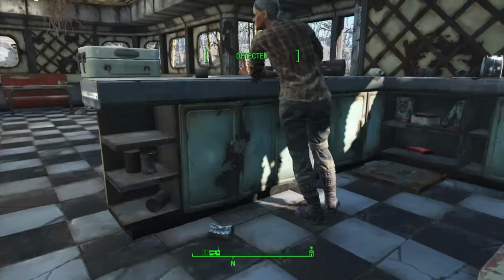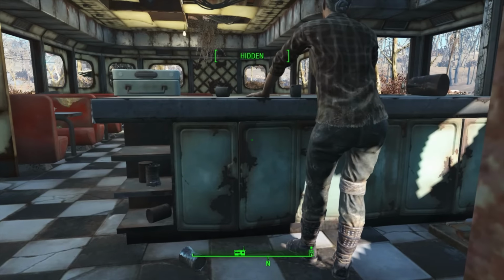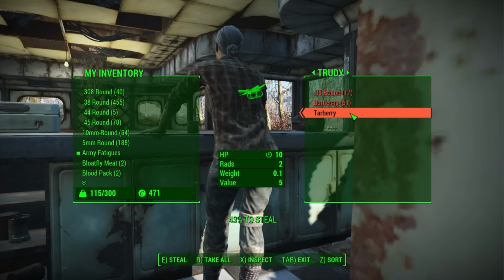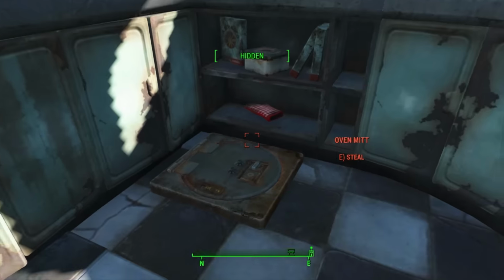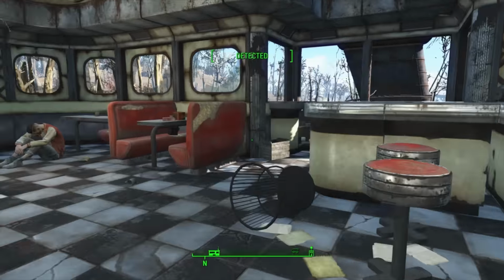We are, in fact, doing pretty well. Let's quick save and try and pickpocket her. 0.38 hours. She's got bottle caps. She's got nothing worth pickpocketing as such. Oh, it's an advanced safe. Right, okay. Coming back for you, Trudy.